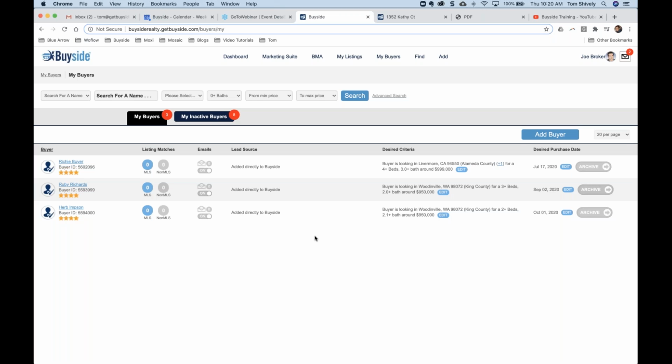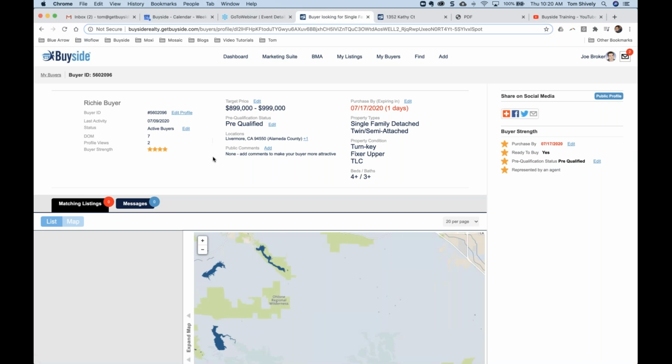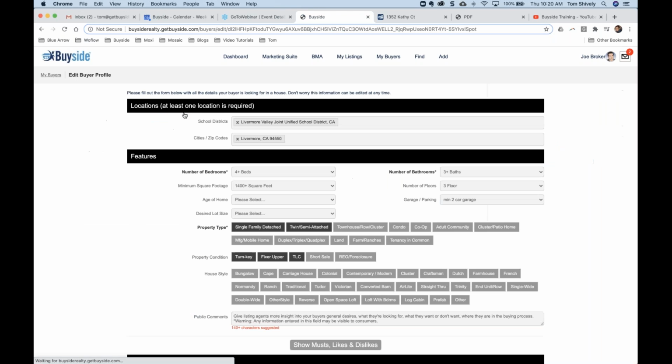The buyers on that list are all of the buyers that are on any agent's dashboard in your brokerage. Everybody within your brokerage is going to have buyers on their dashboard, like I can see my 3 here, but all of those are going to be the pool of buyers. Anytime somebody has a buyer that has a profile that matches that listing, so each of these buyers has a buyer profile, and we can go back here. If we clicked on one of these, you'll see the buyer profile here. This is the buyer themselves, and if you click edit profile, you can see the buyer profile. Everybody that has a buyer will have a profile that looks like this.